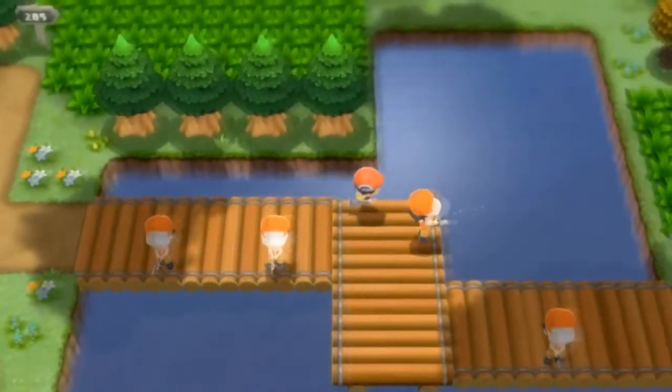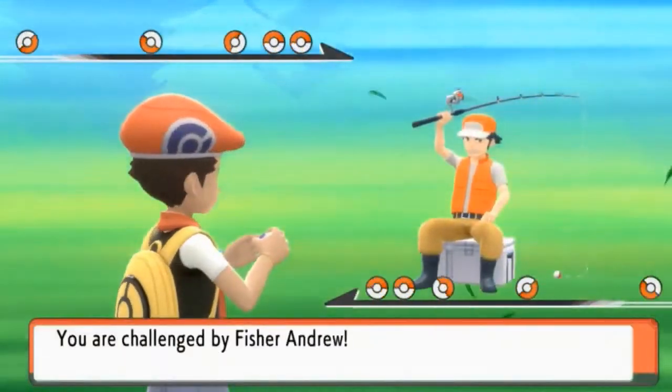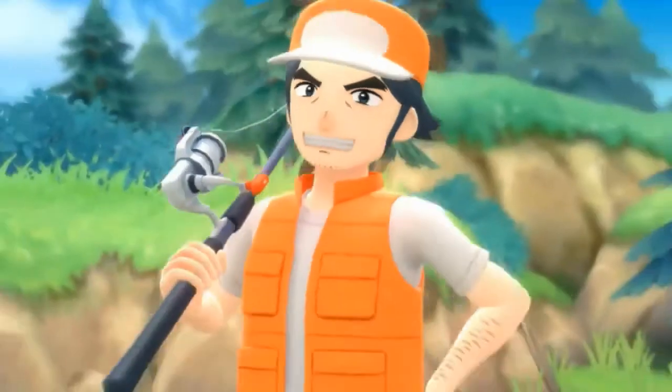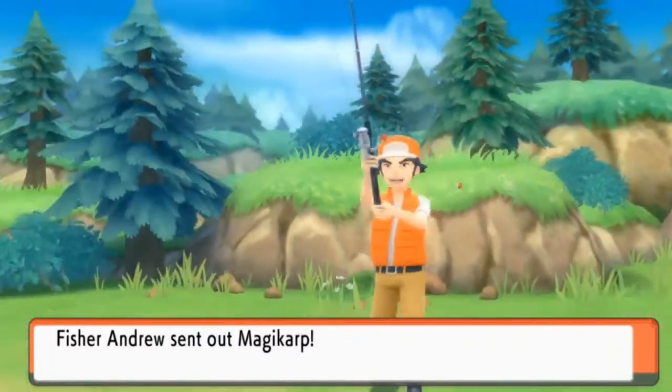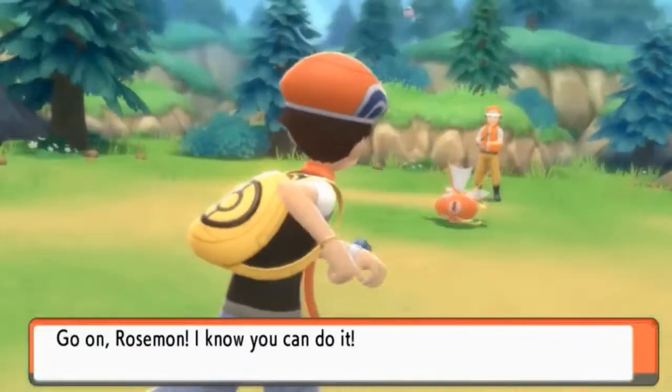And, well, let's see. Nothing. Yeah, I thought it was gonna evolve right there. And yes, we have another Fisherman who wants the battle. So let's go right ahead and just take advantage of this. Okay, so let's go right ahead and take on some easy Magikarp right here. He's got 6 of those little mugs.